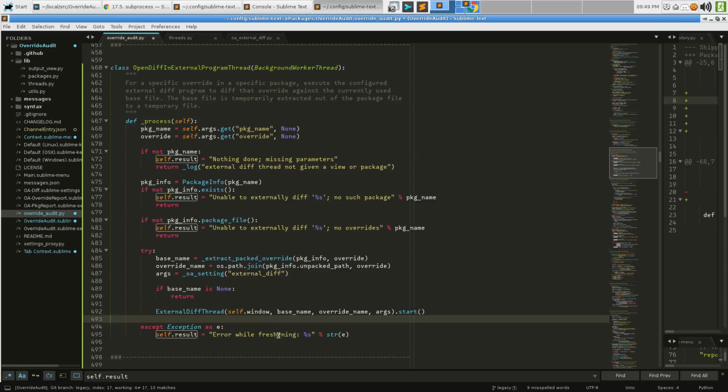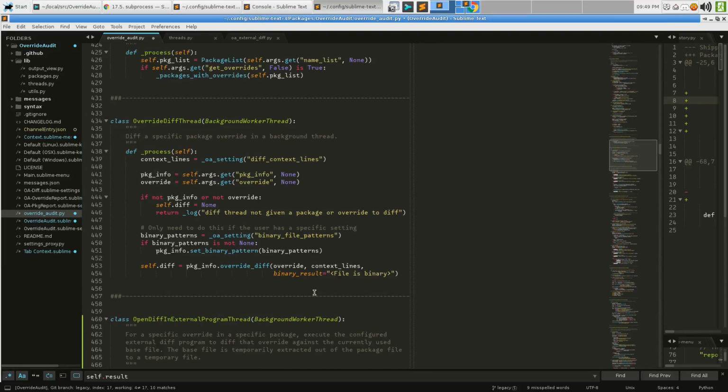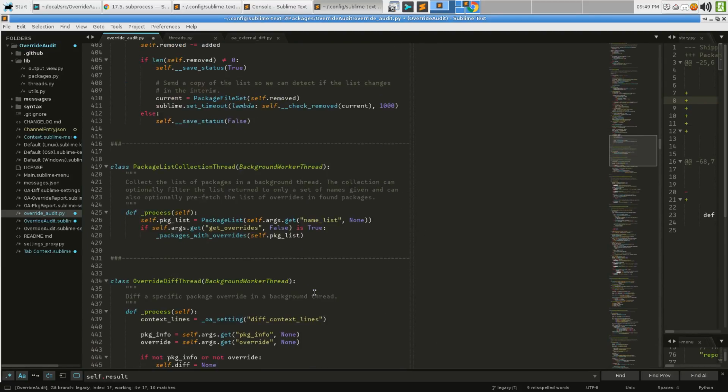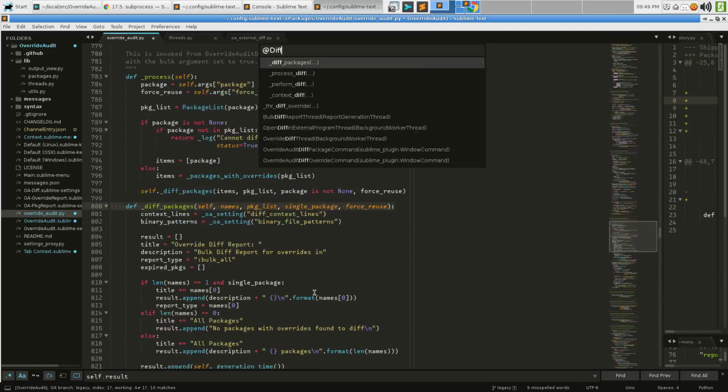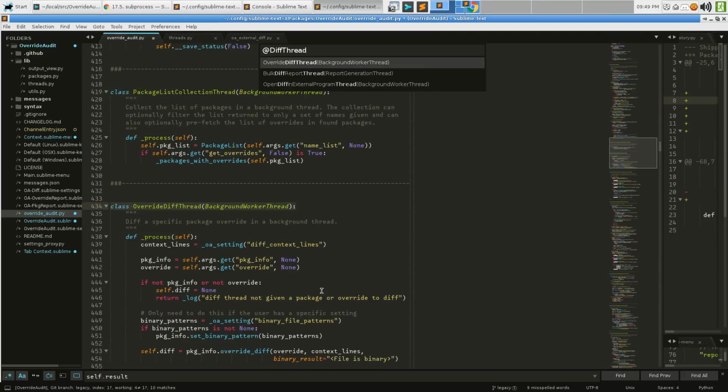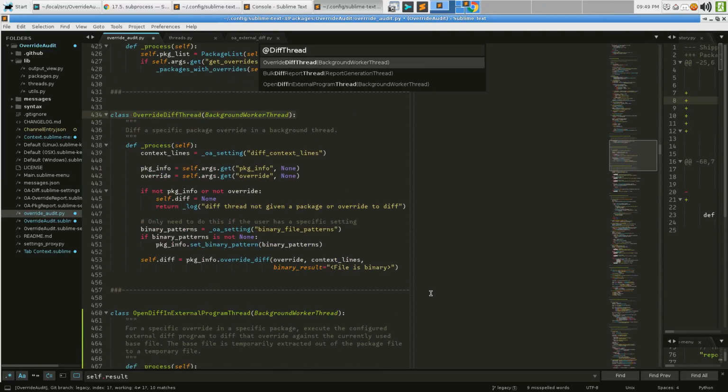Error while... the other one probably says error while diffing, right? Diff thread. It doesn't really say anything.